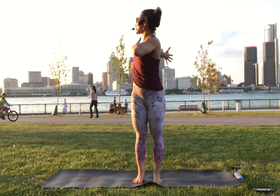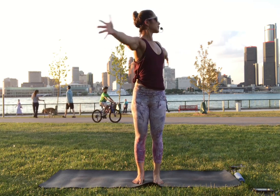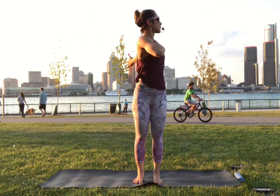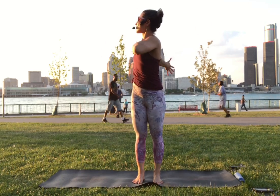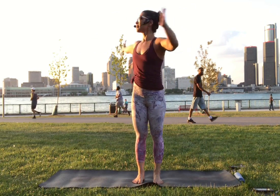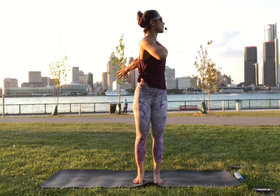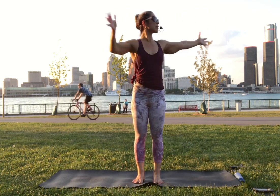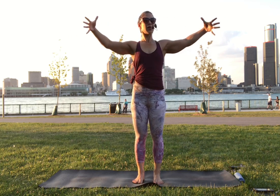Tap the chest so you make a sound, tapping the center of the chest. 3, 2, 1. Inhale, inhale, inhale.